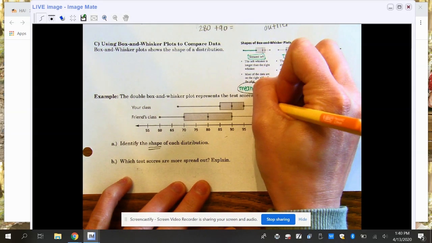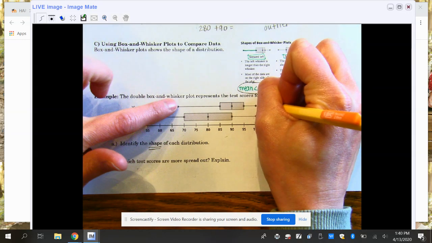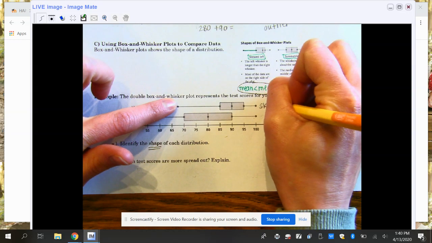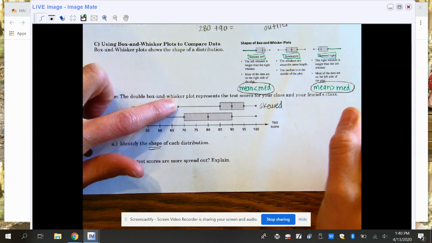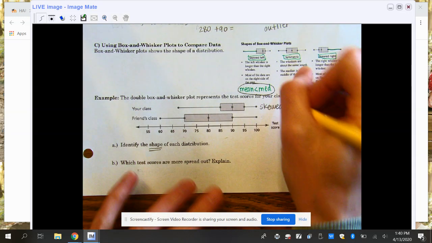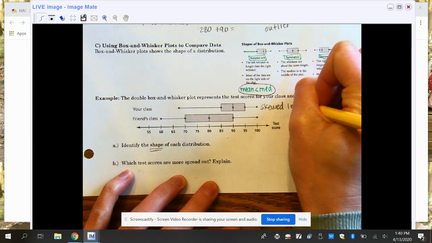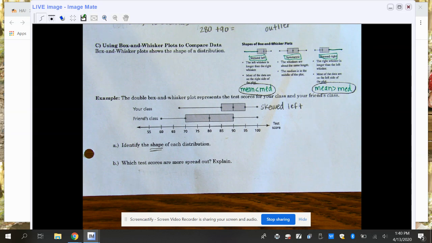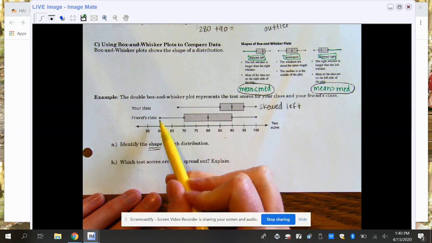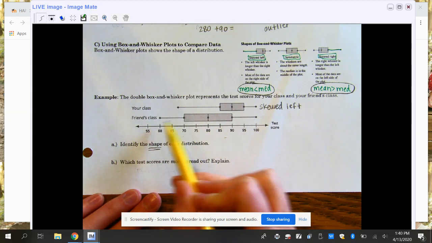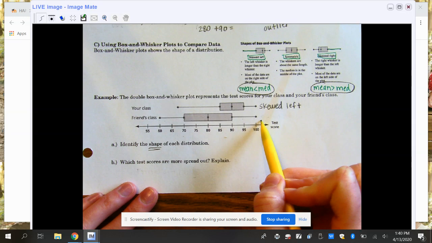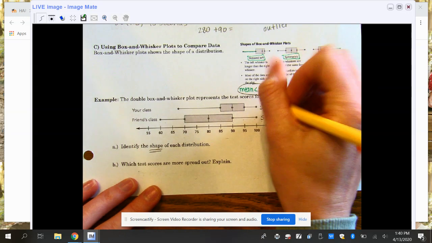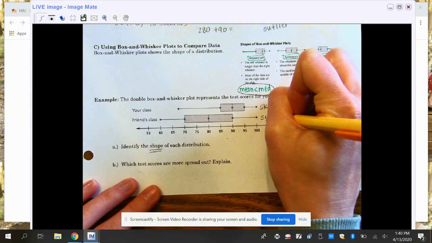So we would say that this is skewed left, right? This person's score is significantly lower than the rest. And so it's going to pull our mean down. It's skewing your data to the left side. Whereas this one, the range here is 10, the range here is 10, so this is actually exactly symmetric.